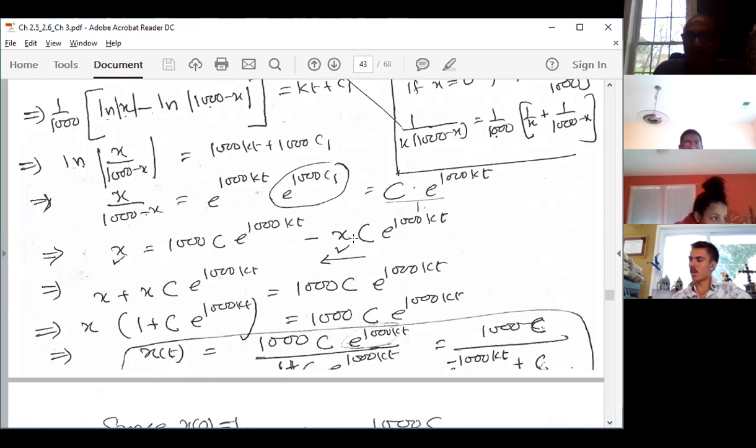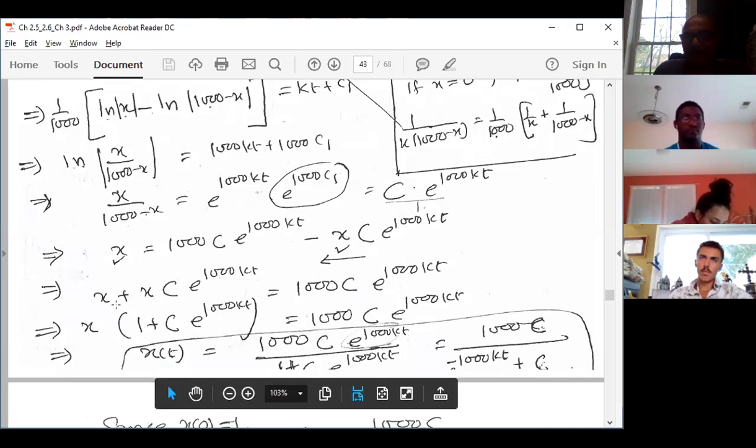x equal to 1000 e to the power 1000 kt minus x, and this x I would like to send to the right side. So x plus x, and that is equal to this one because I'm looking for my x(t). So let me collect all my x's on one side. And that's what I did. Let me take x common, and that is equal to this one, divide by this factor. So x(t) equal to this one. Once you get this one, then you can divide by e to the power 1000 kt here and here, numerator and denominator, with this plus sign. You can divide by this number just to make your expression simpler or more compact.